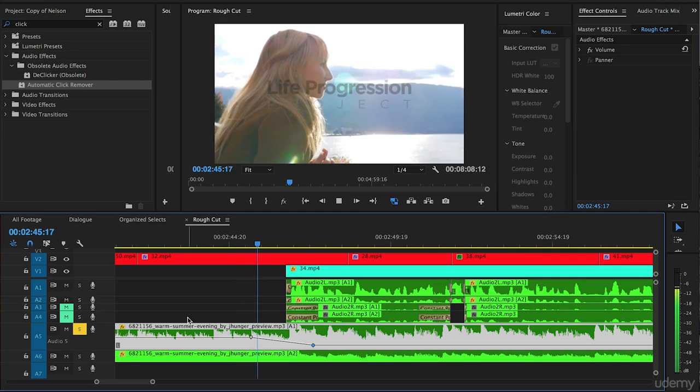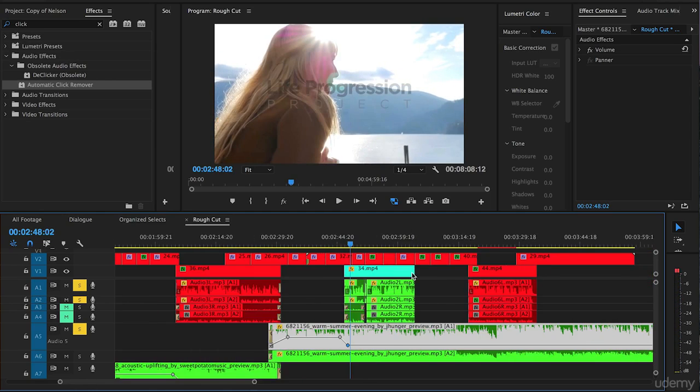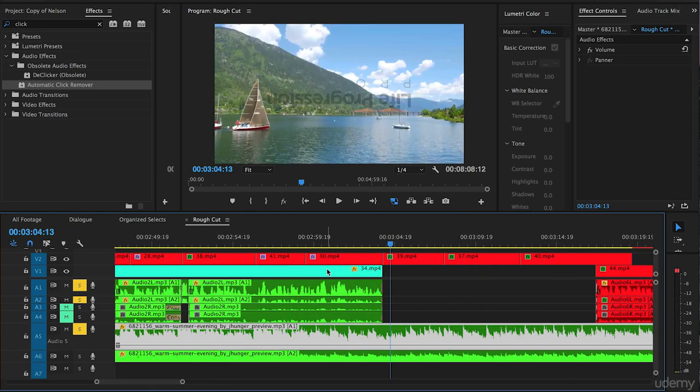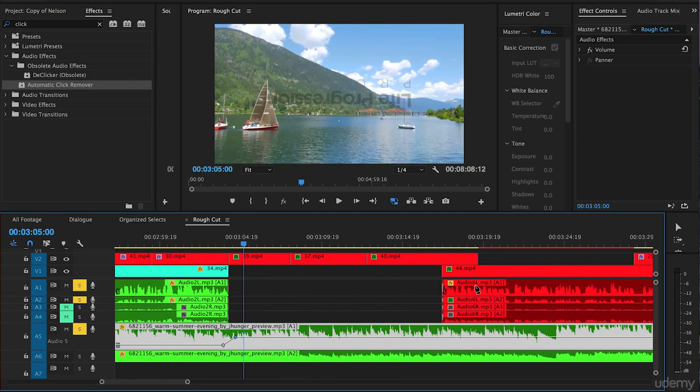Let's play that back. Oh, you know what? Because that's soloed, we won't hear the speaking. So let's solo audio track 1 and audio track 2 as well. Okay, that works. We'll go to the end of clip 44, get our pen tool, and put 2 points on the audio. Then we'll drag the second point back up to 0. Okay, that works.